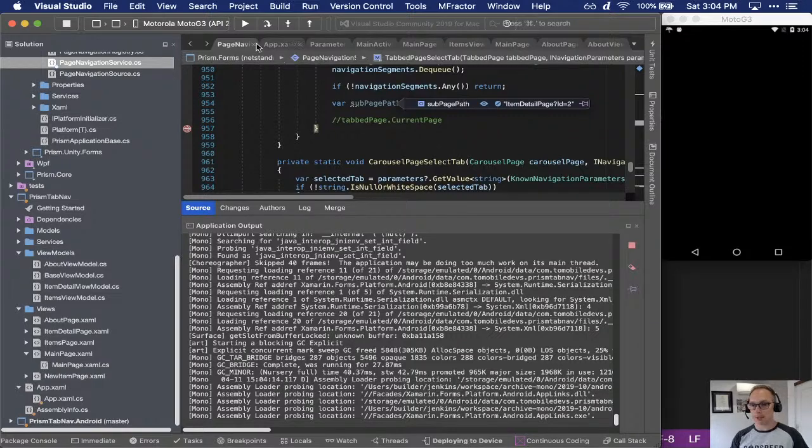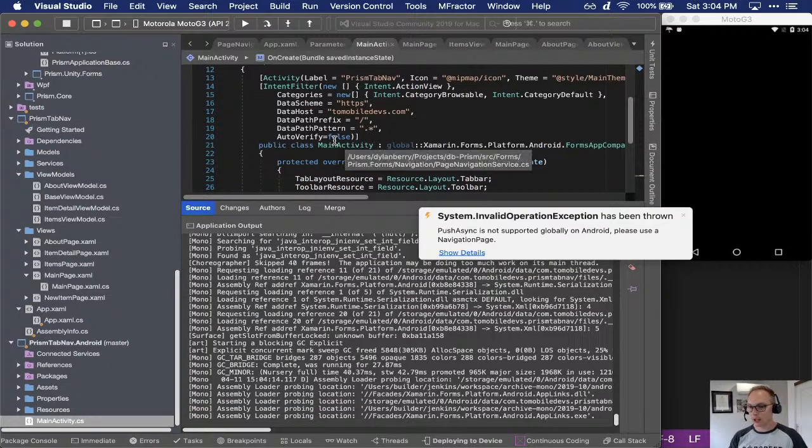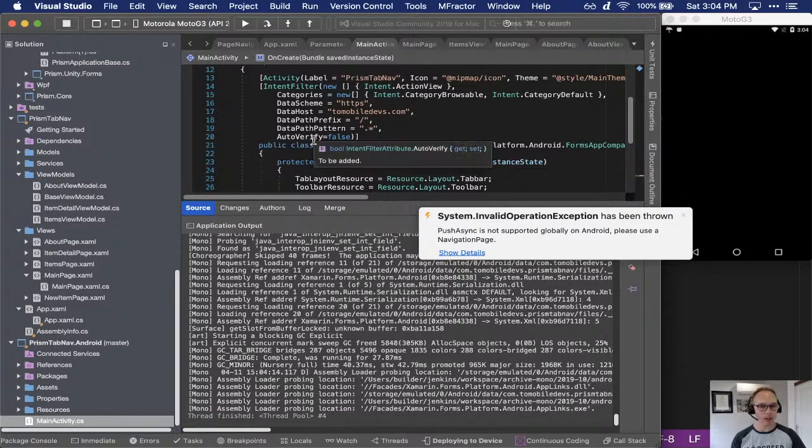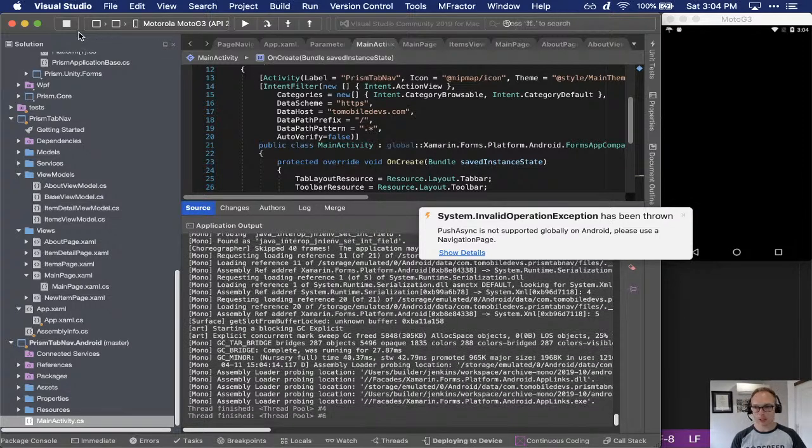Cool. So it's doing the same thing. The parsing looks the same. Interesting. Oh, okay, right. So this is the whole reason why we have the workaround, because we need navigation pages in there to make it work properly. Okay, so that's kind of expected.